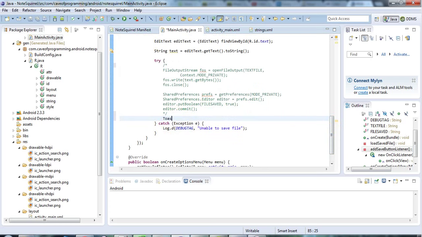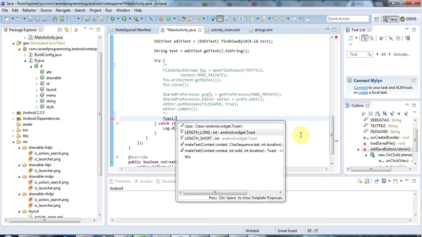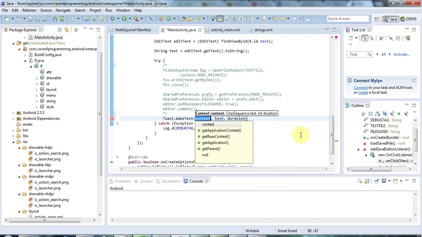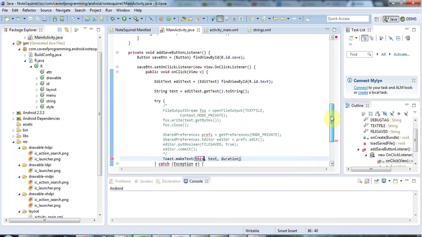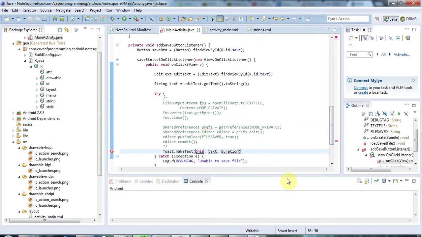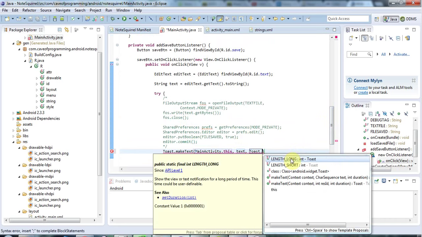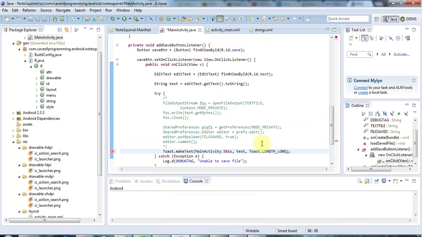To create a toast, you just use the Toast class and use this makeText method. The first argument here is a reference to the activity you're in, which normally would be this, but I'm in a method of an anonymous class here. So to get the this reference of MainActivity.java, I'm going to have to type MainActivity.this, and this is just standard Java and not an Android specific thing. Then for the duration, if I type Toast dot, you can have toasts that last a long time or a short time. I'm going to go for LENGTH_LONG here because I want to make sure the user definitely notices this.